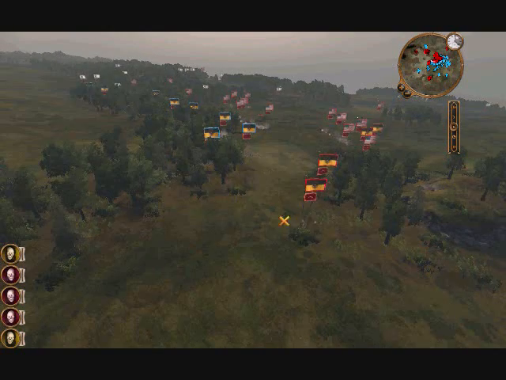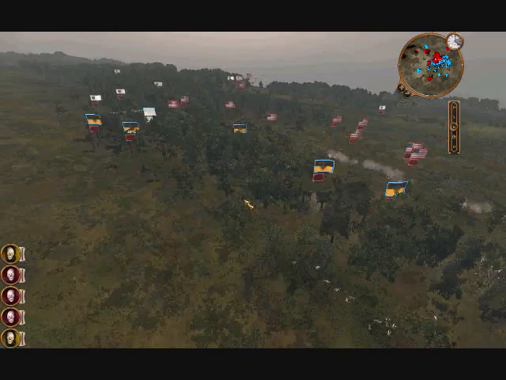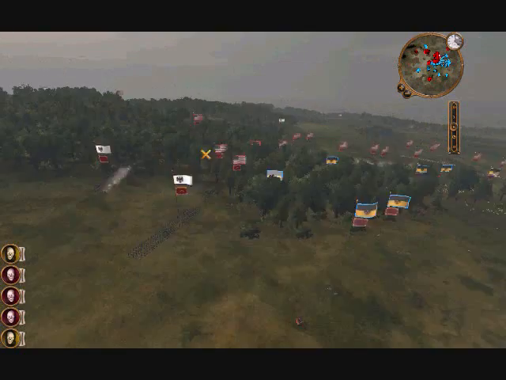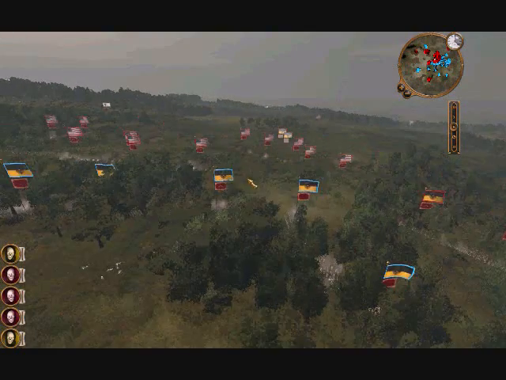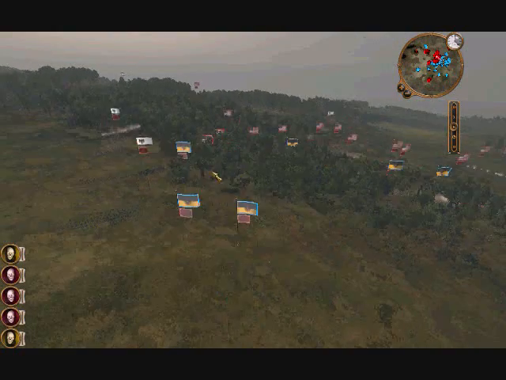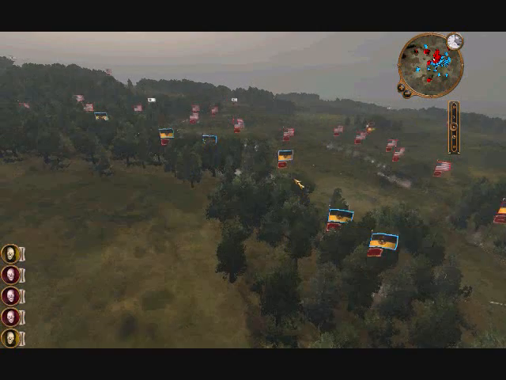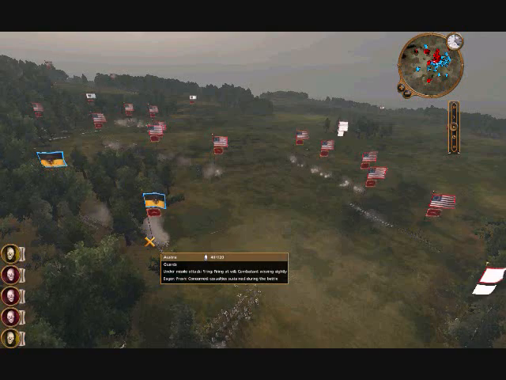But sadly, he's getting flanked and in crossfire. So over here, his left flank is being rolled up. On his right flank, though, he's apparently holding. But I believe he's going to lose. I mean, it's kind of a foregone conclusion by this time that we're going to lose.